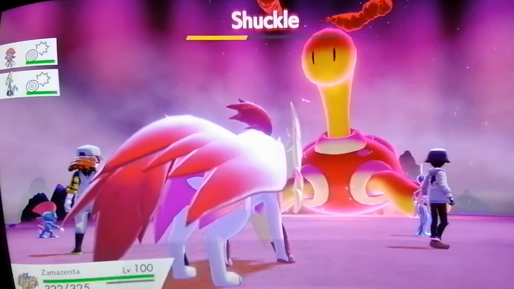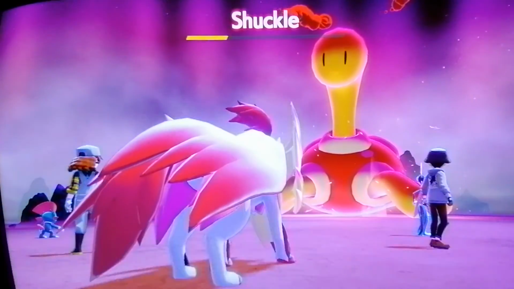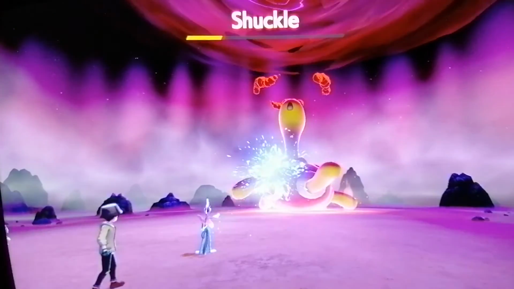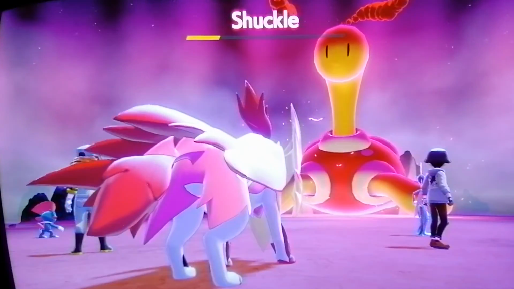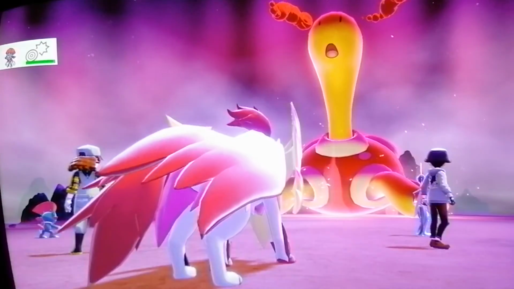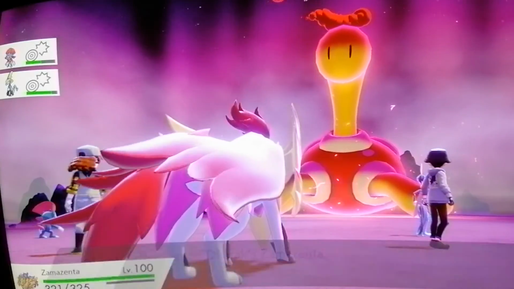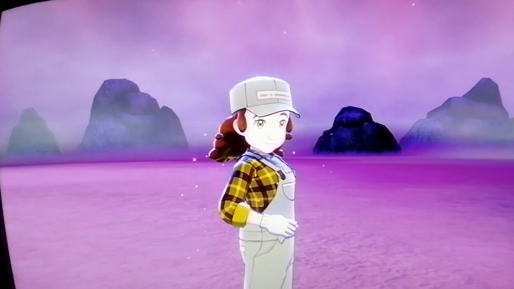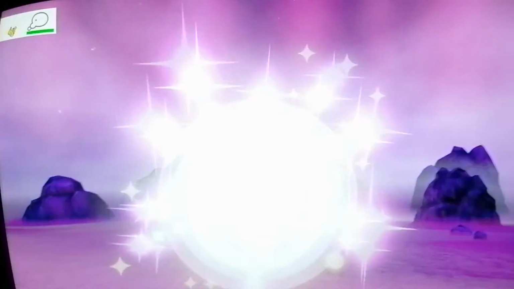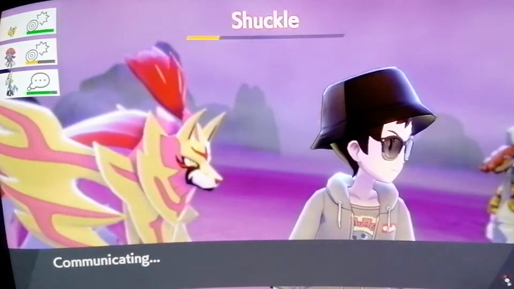Haban berry. Now his defense is going even further. Liquidation, yeah. Metal Claw. Is it going to get even more, is it going to get a Desperate move, or is that it? Rock slide, everyone takes damage. I don't think anyone wants to see my crotch. Alright, close combat, that's all I can do. That's all I can do.